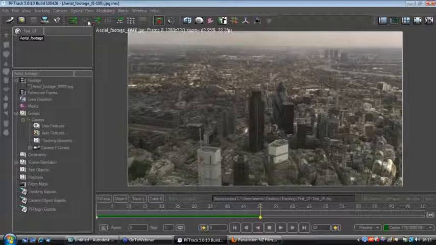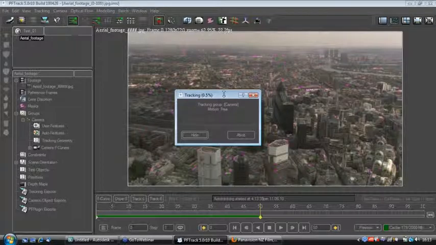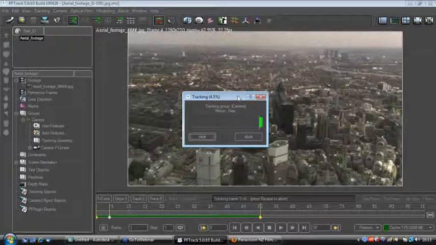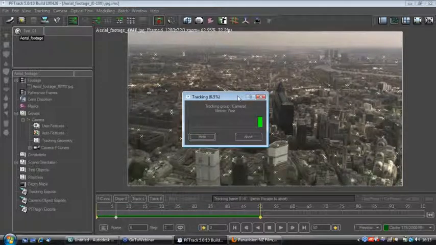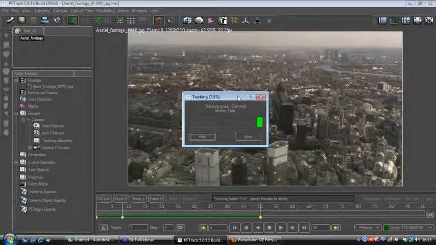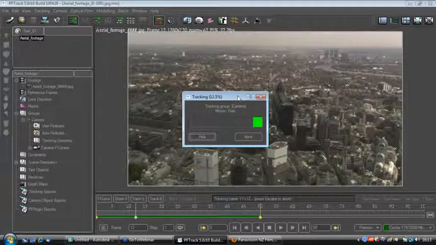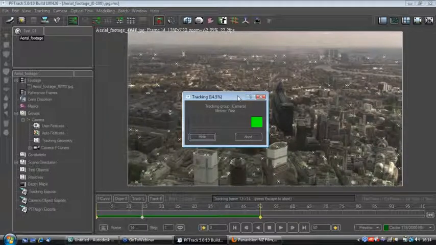One thing I am going to do though is choose to auto track, and this is going to be the first stage in a two-stage process of tracking or matching our camera. So let's go back to frame 0 and choose auto track. What PFTrack is going to do now is look for areas within the shot that it can match these 2D tracking points through and then try and track those throughout the duration of the shot. First of all, the solve is going to go forward through the scene, and it's going to improve the solution by retracking those backwards.